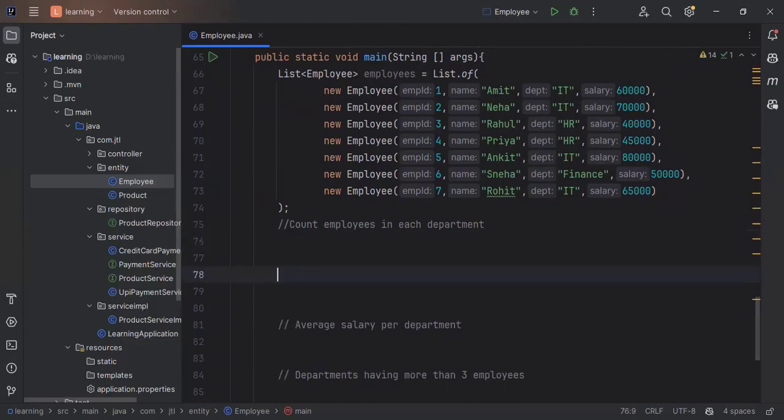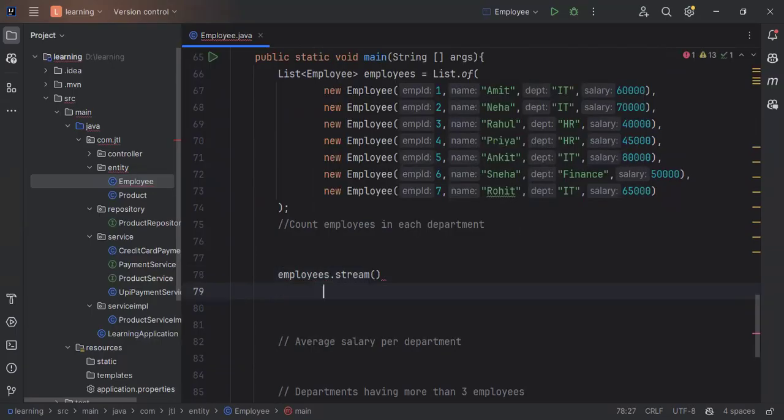So the first query here is count employees in each department. How can we count the employees in each department? For that, we need to stream over employees: employees.stream(), then .collect. Collectors.toList is here, but we need groups because we want each department.